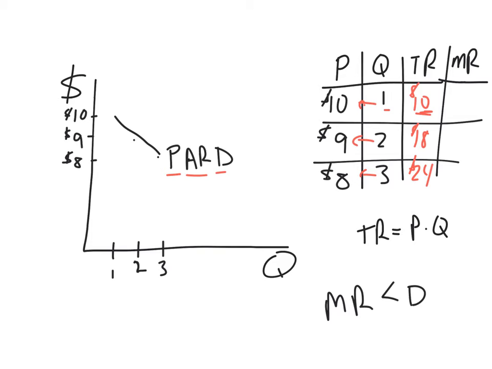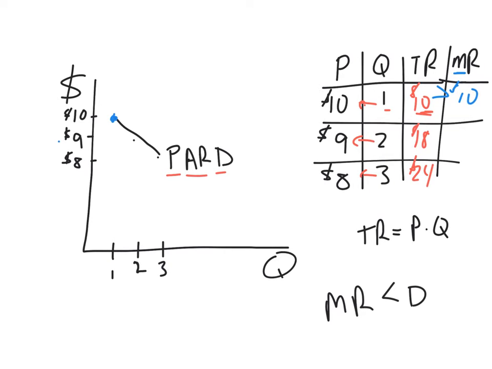Now, from the MR standpoint, we've done a lot with marginal in the last unit in terms of marginal cost, marginal product. So marginal revenue is simply the change in total revenue. So when we sell 0 units, we get 0 revenue. So the first change in revenue is 10. As when we sell the first one, we make $10 more than selling 0 units. So where MR and demand start, they are equal. And then they get to diverge from there. So they never cross over.